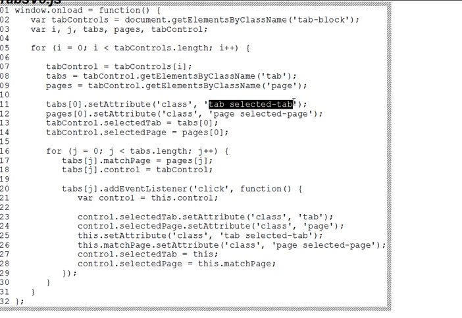So setAttribute of name, value has the same effect as writing name equals value in the HTML. And line 11, for instance, has the effect of putting class equals tab selected tab into the HTML for the first tab. Now, this is a powerful function, and it allows all manner of changes to the DOM tree. Lines 11 and 12 use it to add the selected classes to the first tab and page.